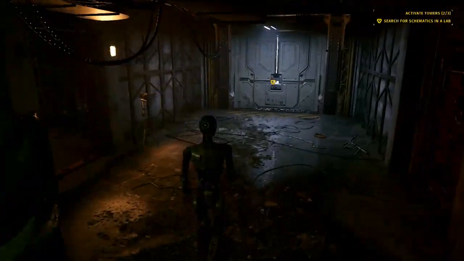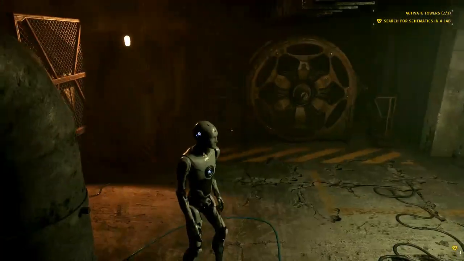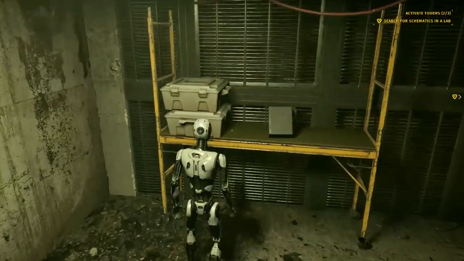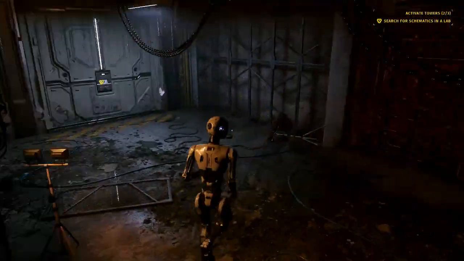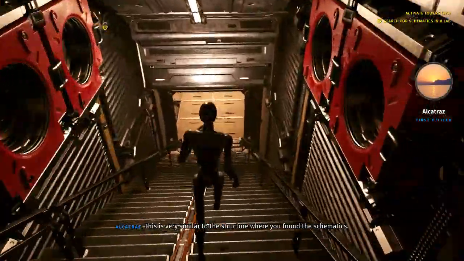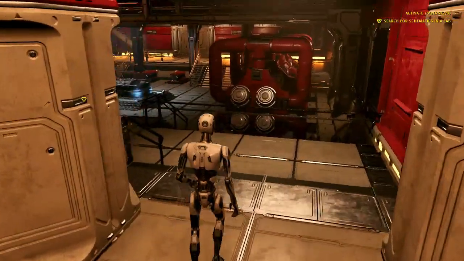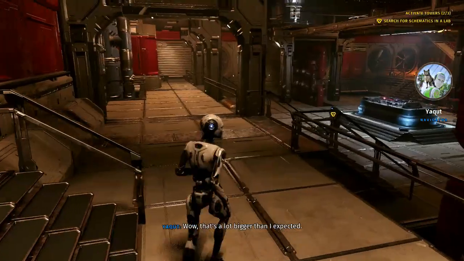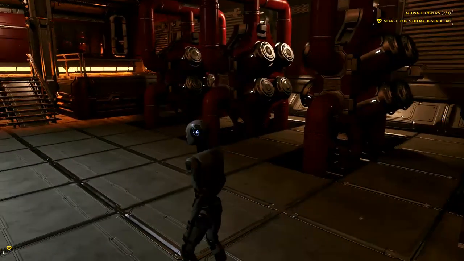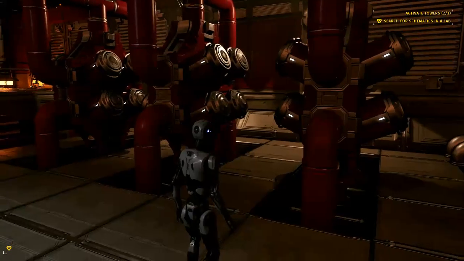Found the secret lab. What do we got here? Like an engine room. Wow, that's a lot bigger than I expected. What were they doing here? And who are they? They look like huge Duracell batteries.